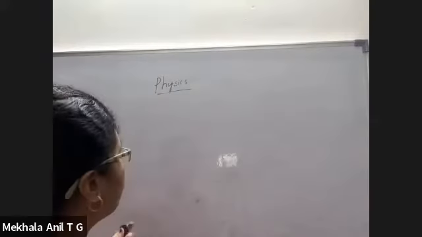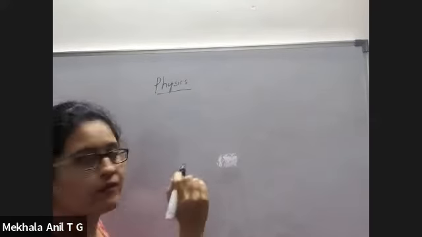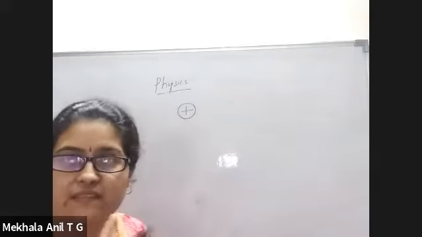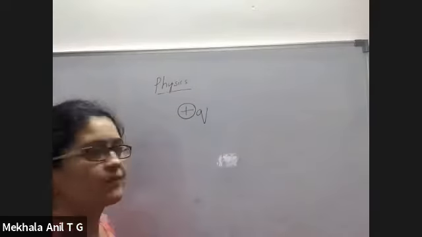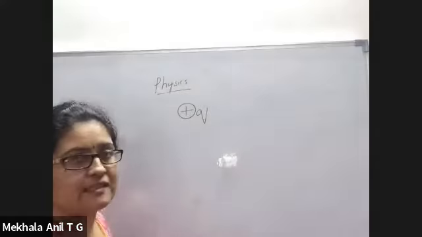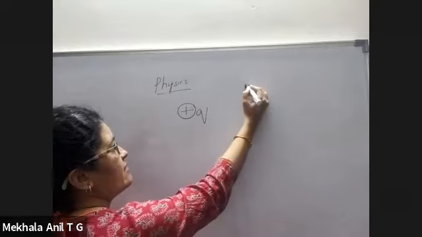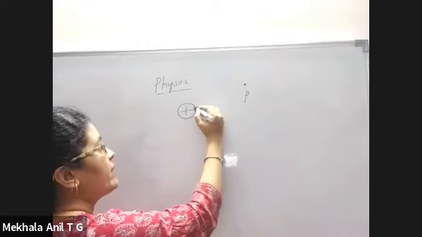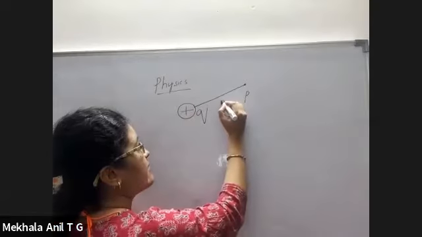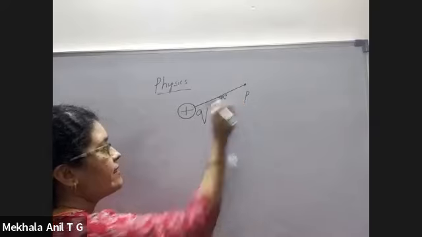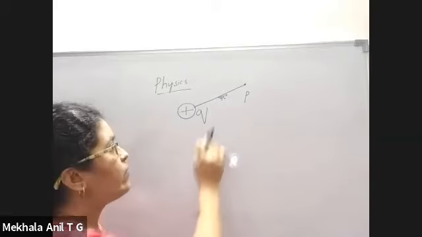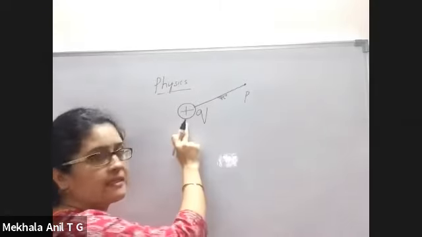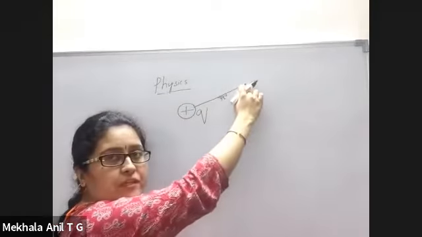See, the first, you have to understand, I will take a test charge, that is Q. Now for this test charge, I will just take this as the reference point P. And from here to here, let the distance be vector R. Okay. Now, what is the force due to this test charge at the point of observation P?